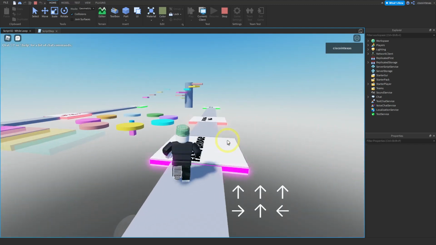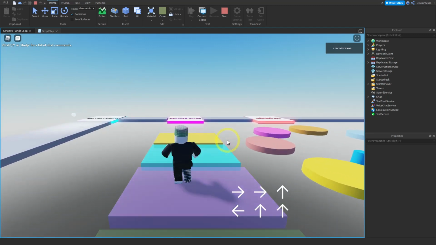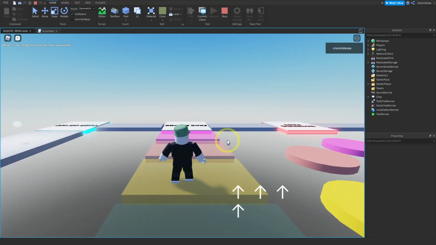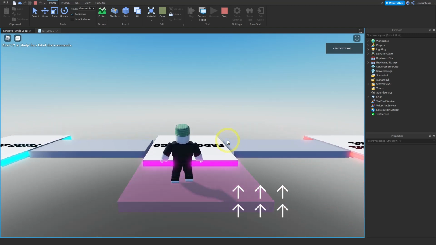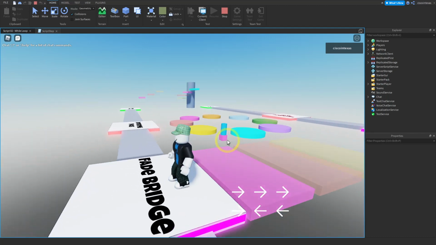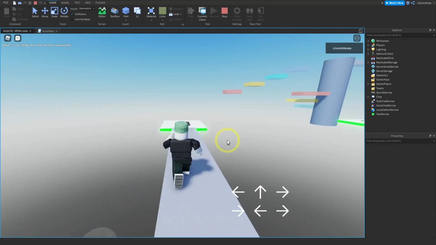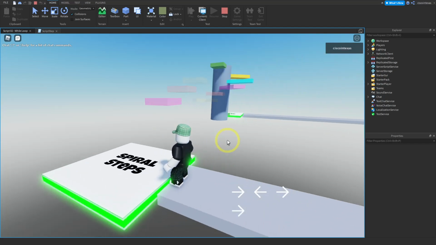And you can see the fade bridge looks a lot smoother because I used a smaller time and I made the differences in the transparency smaller. But actually here you can even see the steps. But it looks good. Okay, and those are all of the effects that I made using just this while loop and changing some of the properties. And I made something pretty complicated using just that, where you've got all of these platforms that I put in this kind of puzzle arrangement, and I have the transparency and the CanCollide properties changing over time.